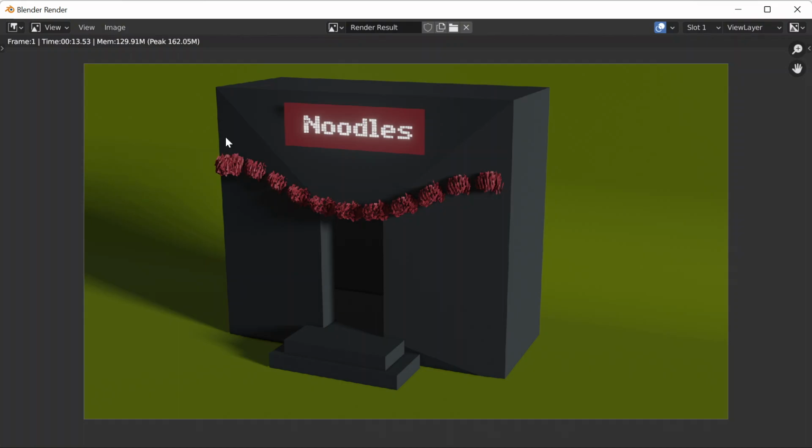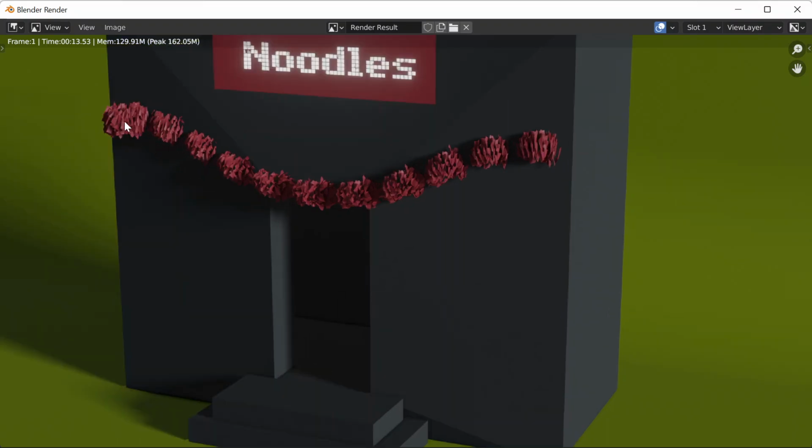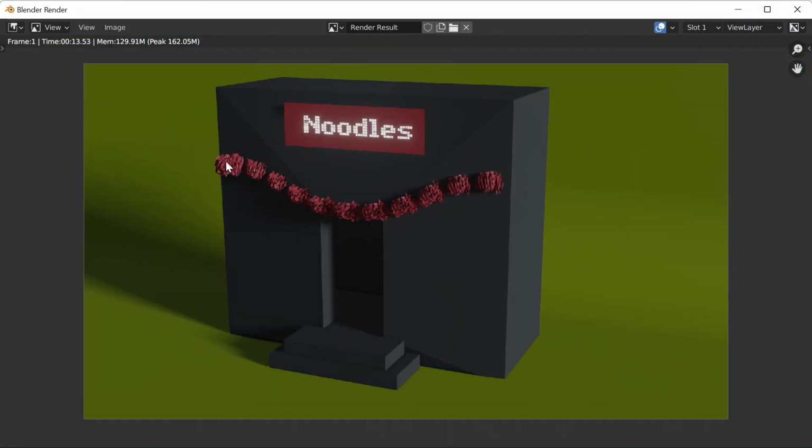And then two, I should have not applied the curve and array modifier until the end because I wanted to move the left, what do you call it? I'm gonna call it flower pom pom. I don't know what it is. The left pom pom or flower, so that it's straight up to the wall of the building. But because I already applied it, I couldn't change it. So that's one thing. And yeah, that's pretty much it.